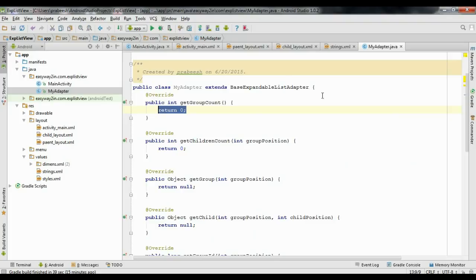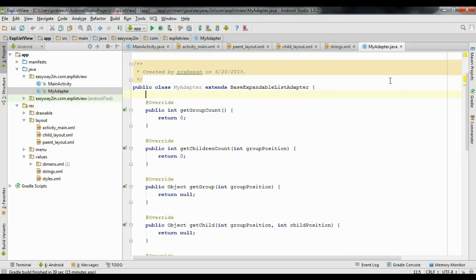Okay, so before going to make the implementations, first we need some variables here. First I need a private list. This list is for representing the headlines, so this will represent strings, and I name it as headerTitles.